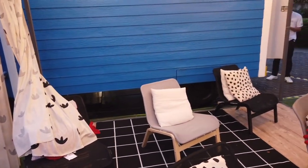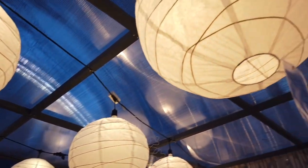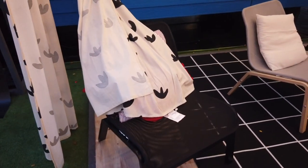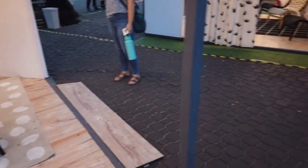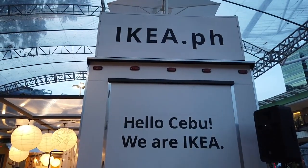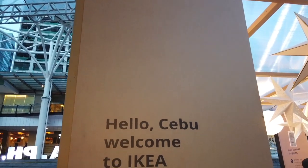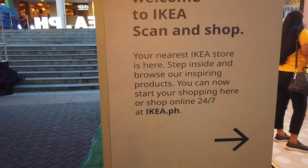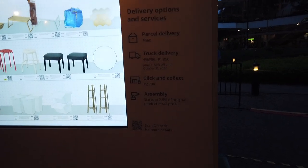The idea is IKEA is now looking at opening a branch here in Cebu. As of the moment they don't have a physical shop. What they offer is to have us go to their website, IKEA.ph, and then you can order their items. Hello Cebu, we are IKEA. Because the IKEA branch in the Philippines is only in Pasay as of the moment. So the style they are offering for Cebuanos is scan and shop at IKEA.ph. You can scan all their items and choose a delivery option.